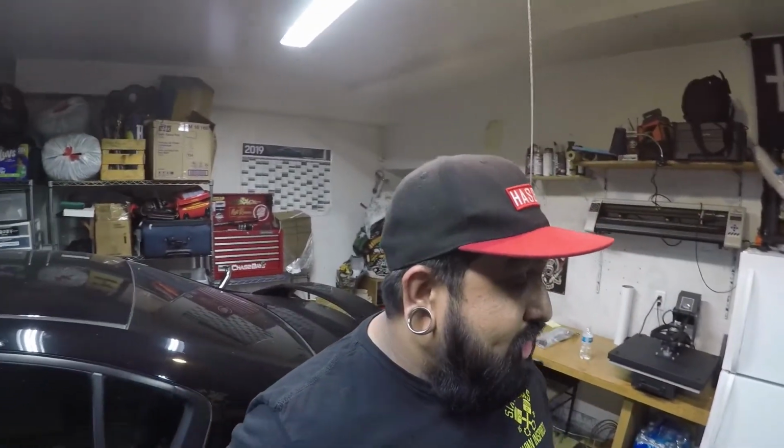I don't know if I'm going to use the front spindles yet, only because I think they're the same size as the front, so I don't think it's a necessity to switch them out. I'm going to double check the brake caliper size to see if it's bigger. Then I'm definitely going to upgrade the fronts and do the EM1 suspension all the way around. But if it's not, then there's no point. So if anybody wants them, hit me up. I got them. You can take them.